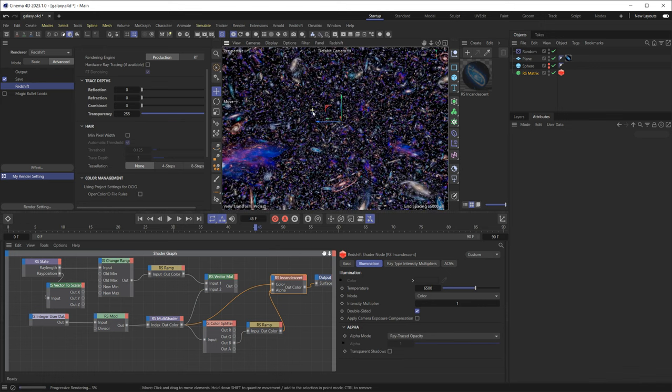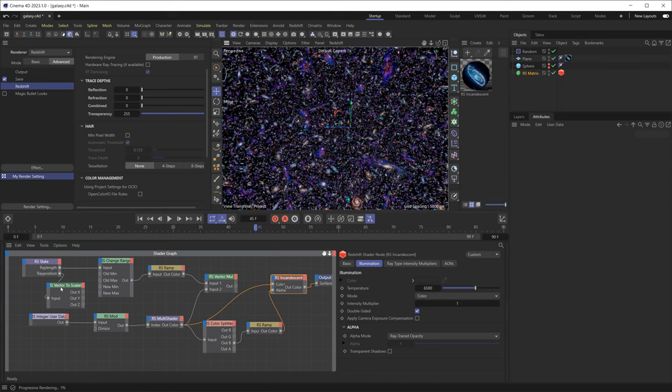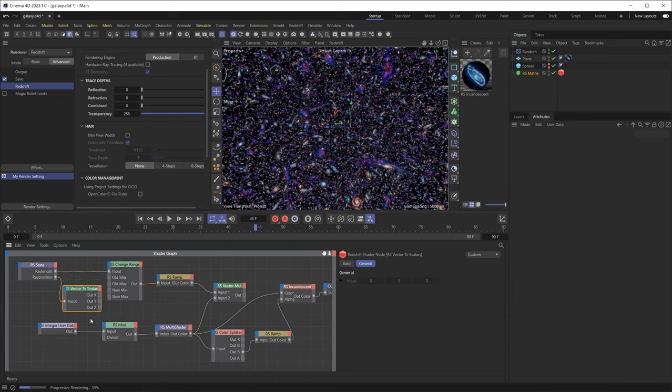But because all these are flat, I wanted to give a bit of depth to the scene. So I'm using the Redshift state in camera space, and I can extract either the ray length or the vector or the array position Z. The difference between these two is that this one is the distance from the camera plane to the shading point, while this is from the camera point to the shaded point, right? And this is a flat projection, if you want. This is kind of like a spherical projection. I don't think for the scene makes too much of a difference.